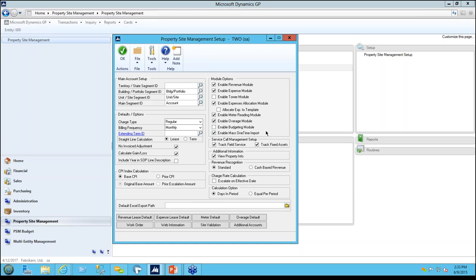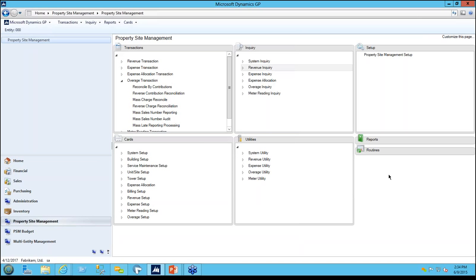So, for example, grandma's in the home, and when people come to visit her, the extra meals that they want to stay and visit, those meals are one-time charges. She wants to get her hair done, or she needs some physical therapy. Those are charges over and above the rent. This mass one-time import allows us to bring in one or many, even hundreds of charges against multiple leases for all of those various activities that are not standard calendar-based or standard escalation type charges.